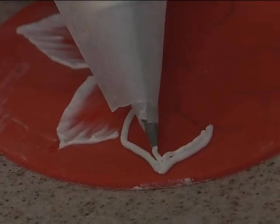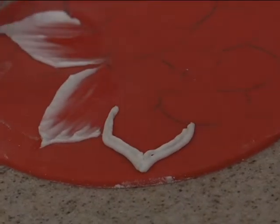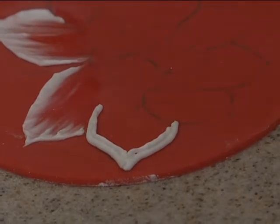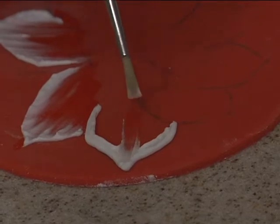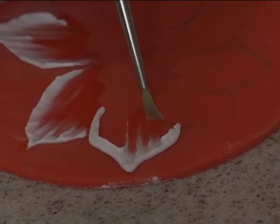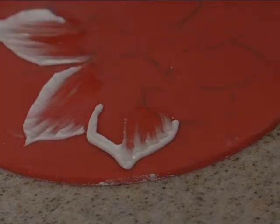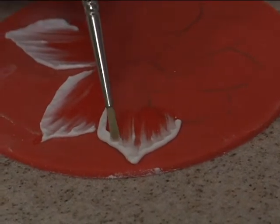You can make this really thick if you want, really thick, but the idea of brush embroidery is why it looks so pretty is because it fades. You want it to fade. Now if you find that you're getting where it looks dry and crusty as you push the frosting, it's too dry. It shouldn't look dry.